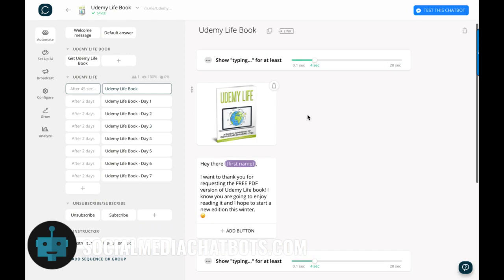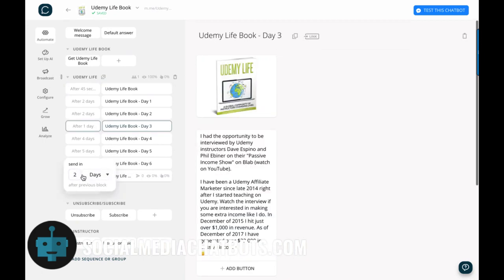And then after that, I have 5, 6, and 4. So then I would do 5, 6, and 4. And I might adjust these, but you would want to make sure, if you do this yourself, that you've got these spaced out so they're matching your sequence with ConvertKit or whatever email application that you use.